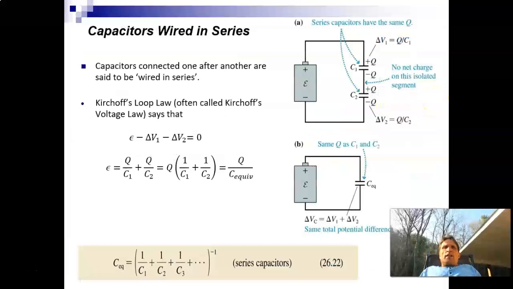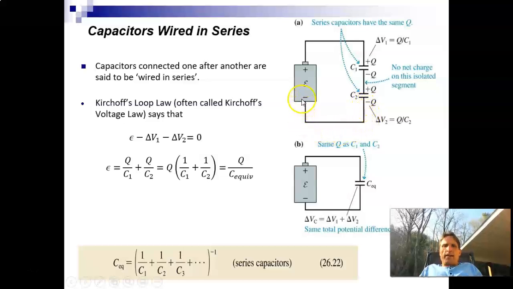Now suppose we wire them in series. Series is just a fancy word for saying we start at the positive terminal and wire the first capacitor up. Then the negative terminal of the first is wired to the positive of the second. If we wanted more in series, we could just keep daisy chaining them along. Then we complete the circuit by hooking it back up to the negative terminal of the battery.